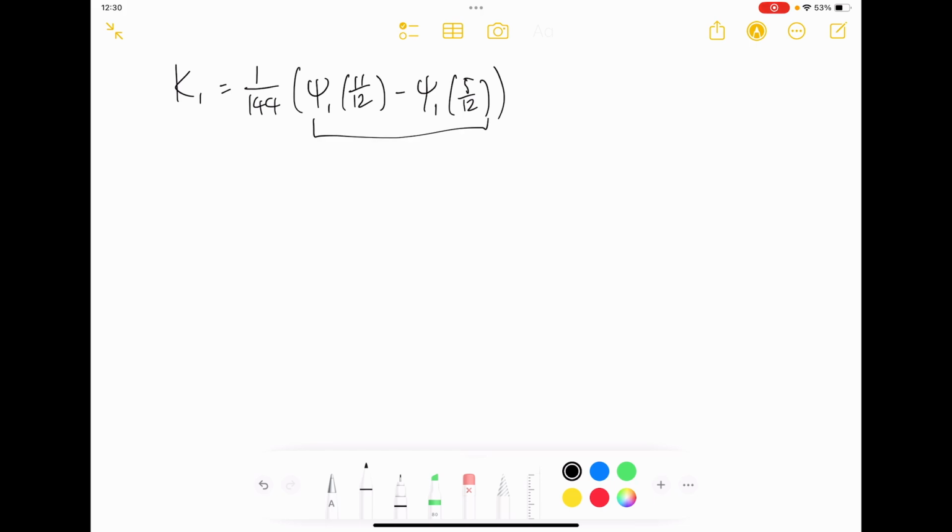and that means we have to sort out this middle mess right here. And this middle mess is a difference of trigamma functions. So we aren't actually going to consider this as the difference of trigamma functions. We're going to consider this as the sum of trigamma functions. And how are we going to do that? We are going to make use of the reflection property of the trigamma function.